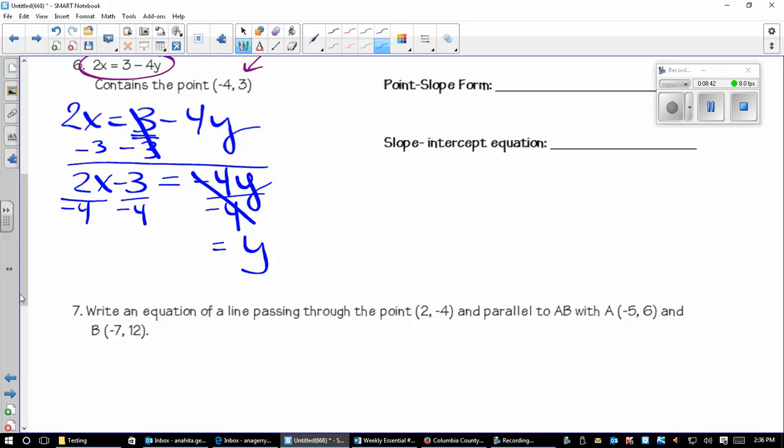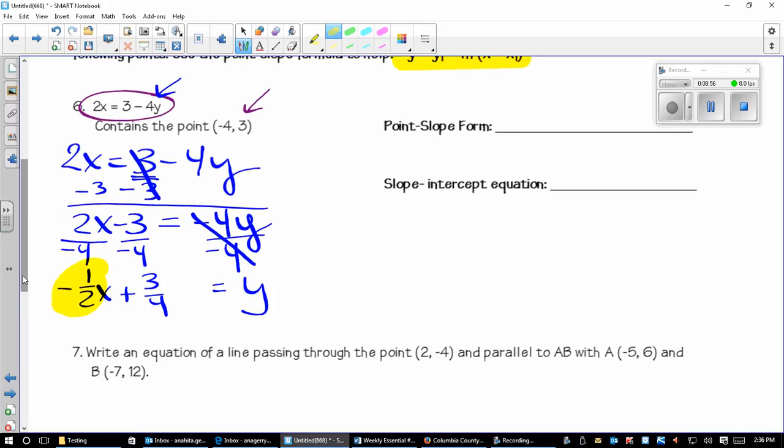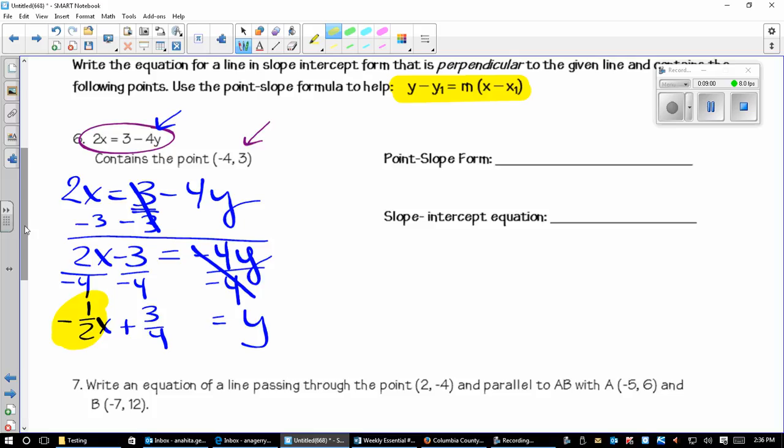Let's clean it up. Cancel out those, that's gone, so I'm left with y equals, which is exactly what I want. This is the whole point of this, right? Negative 2/4 is negative 1/2 x, and negative 3 over negative 4 gives me a positive 3/4. Done. I've got my slope. What is it? Negative 1/2. Now that's not the slope I want to use, right? Because if you go back, the question wants you to have a perpendicular line. Well, what's perpendicular to negative 1/2? Positive 2. Did you say it? You did. Okay, let's go.